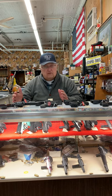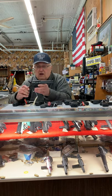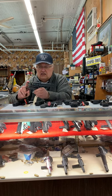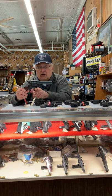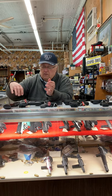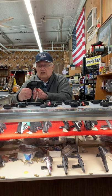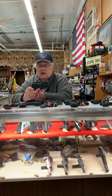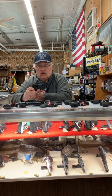Now let's look at revolvers more closely. We have single action revolvers and double action revolvers. Most of us have probably seen cowboy movies — this is a single action revolver. The trigger only releases a cocked hammer; that's all it can do. A double action revolver, like this one right here, works differently: by pressing the trigger, it cocks the hammer and then releases it. That's a double action — it cocks and releases.